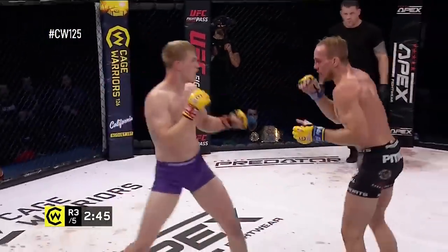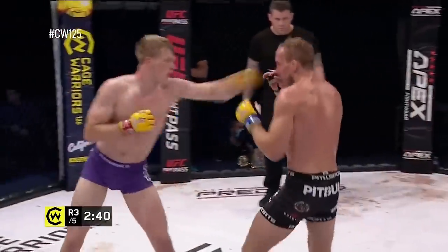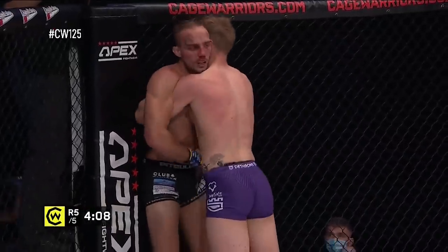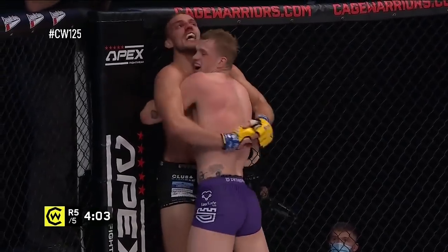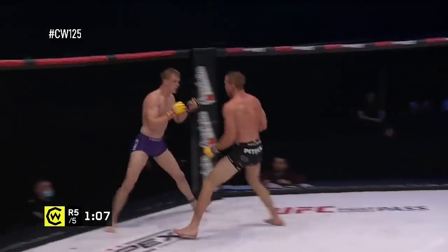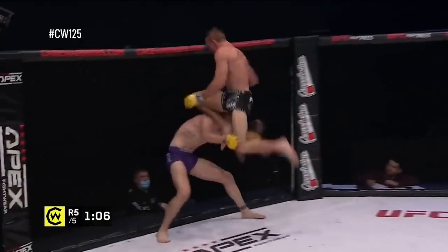You've got to think there's no way Ian Gary thought Jack Grant would come in with this game plan. The big one-two from Gary landed — seemed to stop Grant in his tracks momentarily but they're straight back to it. They're right next to a mic because we can hear him perfectly — apologies for the language. This is what it's going to take for Jack Grant to get back in this fight; he's going to need to be able to steal it from Ian Gary. Oh, that was a good knee — a flying knee.